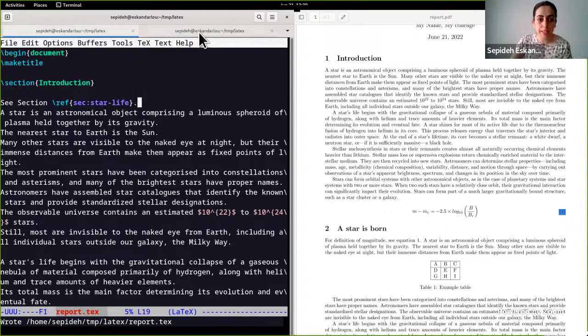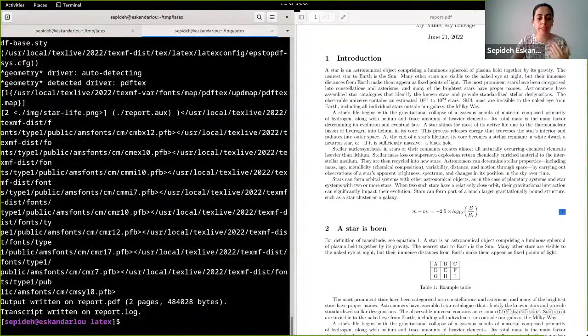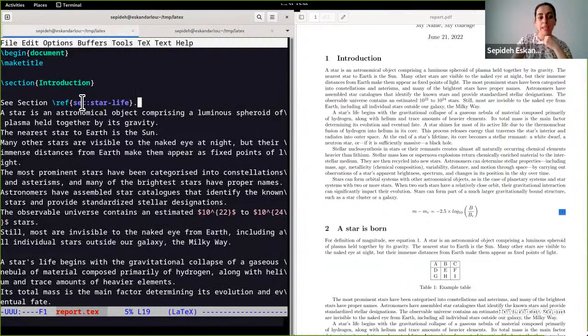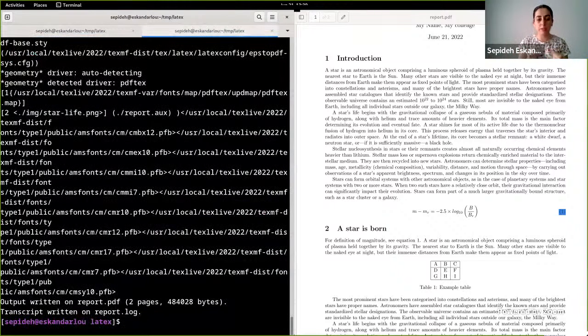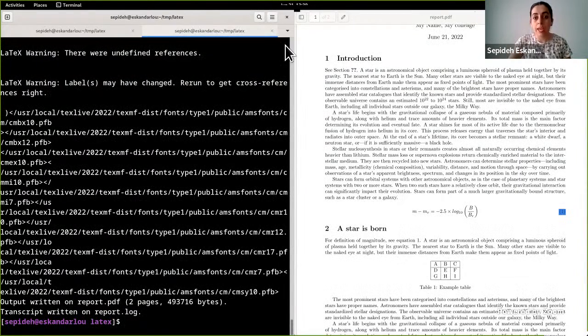But please let me, before running this, say that if you pay attention, when I add a label inside my source, I run my LaTeX 2 times. Please see what will happen. In the first run, when I am running LaTeX, instead of the number of the section, it puts 2 question marks.